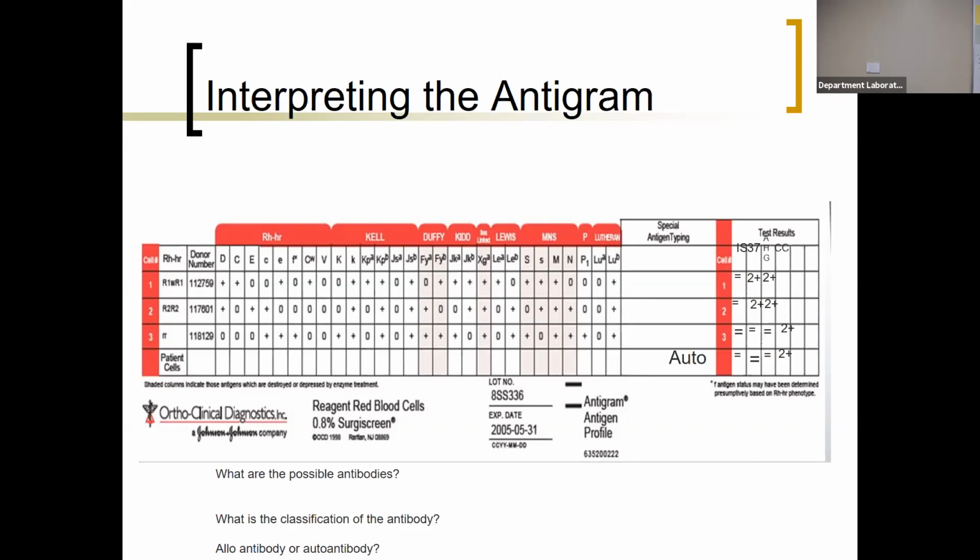Anything else that could potentially be? Could be little s, right? Little s is present on screening cell 1 and 2. And that's it. Could be JKB. Yes, could be JKB. And again, it could be combinations. So it could be a combination of big C, big E. Let's see if there's any other possible combinations.